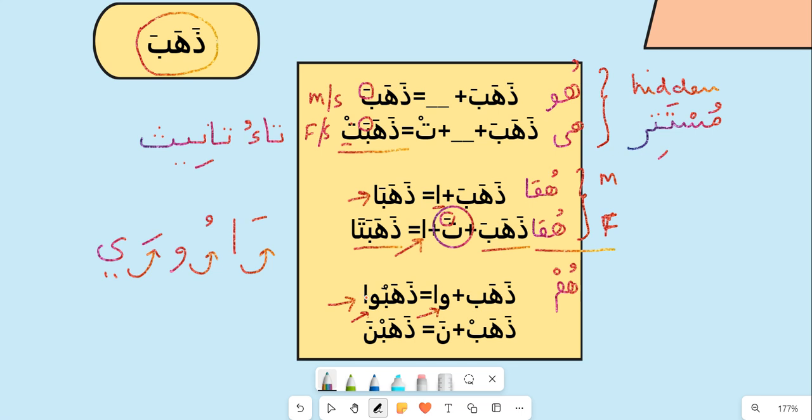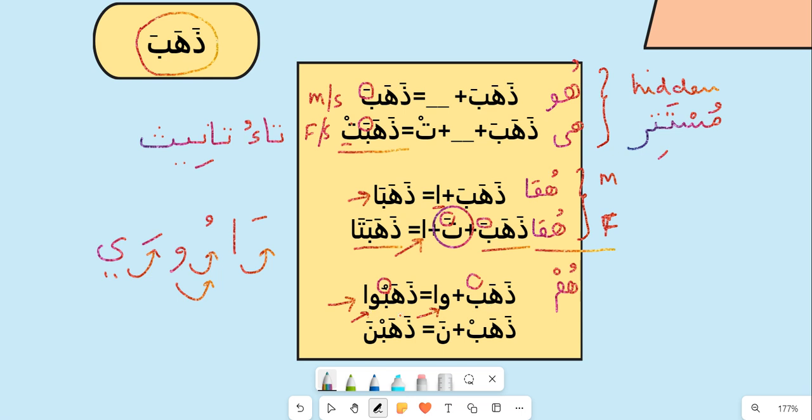This has no work in the spelling. You don't read this alif here. So this waw al jama is a long vowel. As I told you, if waw comes, you will see a dhamma in the previous letter. So now you will find a dhamma on the ba instead of a fatha. So that's why I didn't give any haraka over here. So fatha is removed and a dhamma is given just because waw has come.